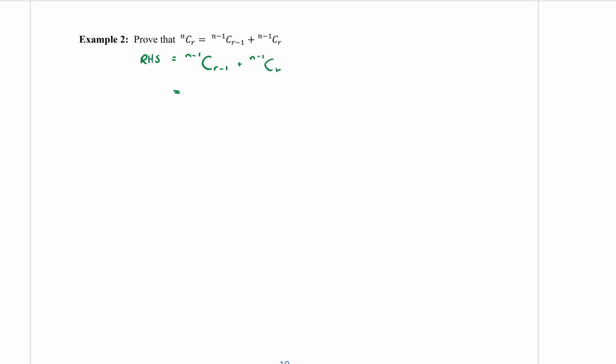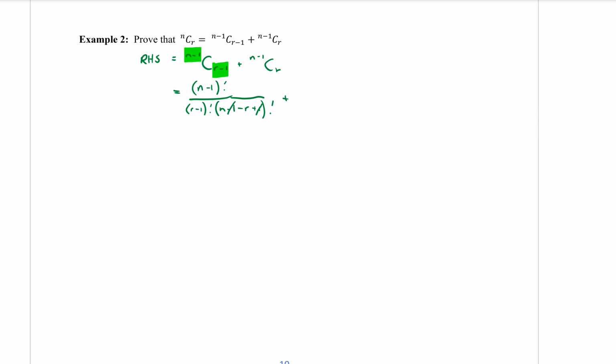So that's the right-hand side. Using the combination formula, the n minus 1 is going to go on the top, n minus 1 factorial. The r minus 1 is going to be the first bracket, factorial, and then the second bracket is subtracting that one minus that one. So that would be n minus r and plus 1. Remember that minus sign expands through, factorial. Now, we do have a minus 1 plus 1 in there that will cancel out.